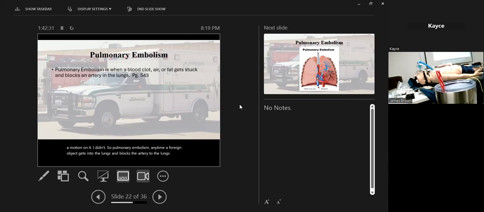More than likely, when this does happen, it's for two reasons. We have a blood clot from a DVT that has broken loose in the legs or lower extremities and has moved up through the heart into the lungs. Or you have cholesterol that builds up in the heart or in the arteries someplace, breaks loose and goes through the body. That's your fat and cholesterol buildup.